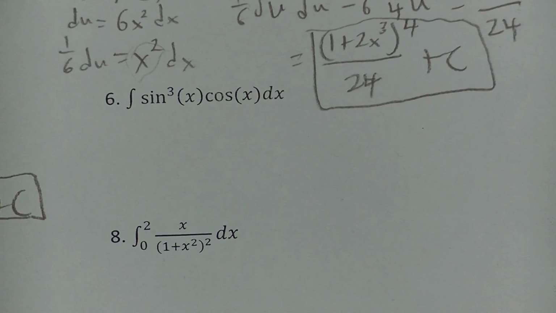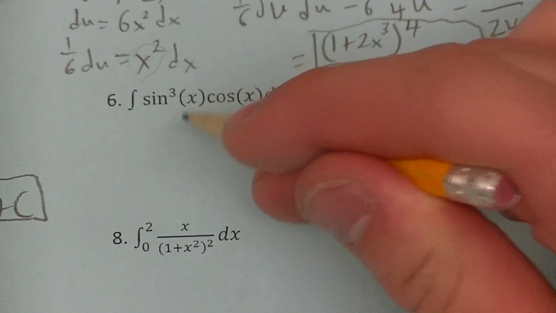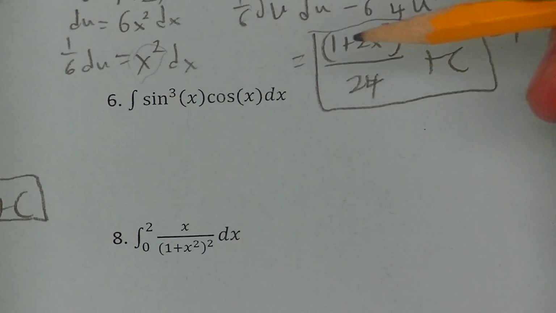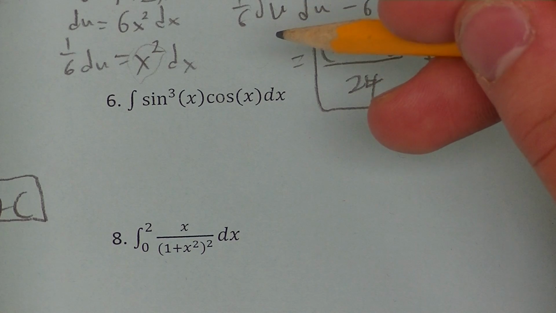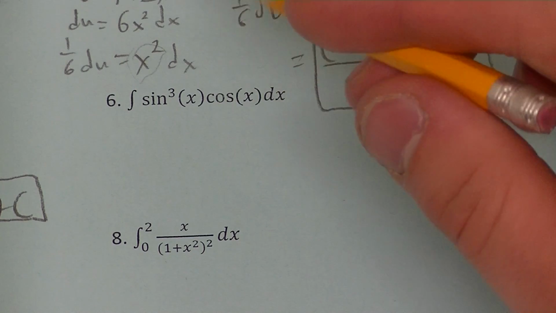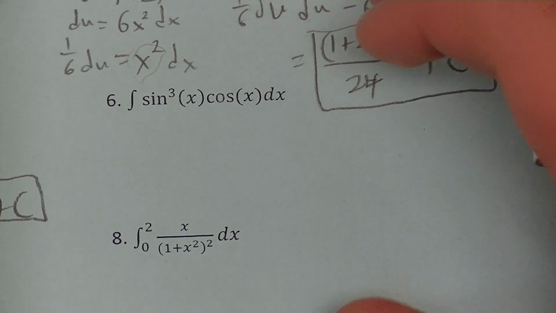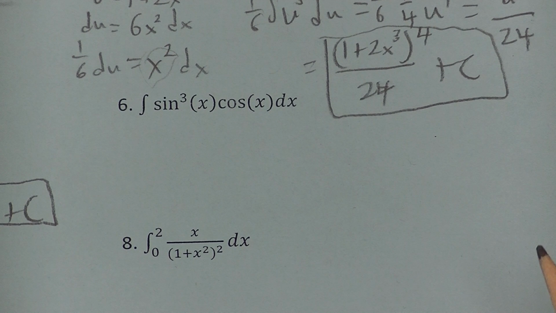Actually, part of the thing that'll let you know if u-substitution will work for an integration is whether or not what you're integrating will get you something that is also the same as another part of the function. Because since we've got a sine here and a cosine there, both of those are going to integrate to different things, and it's not going to help us very well.